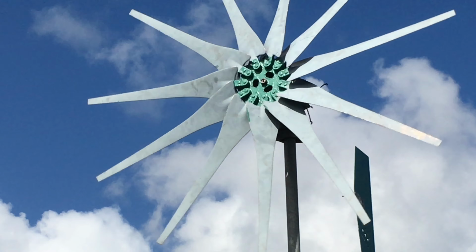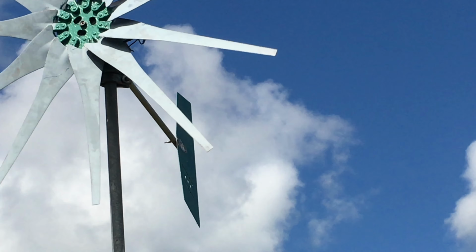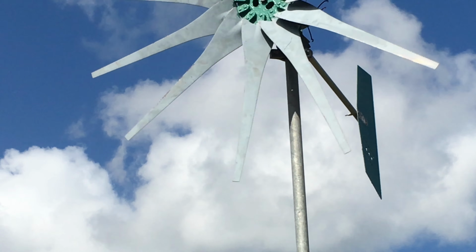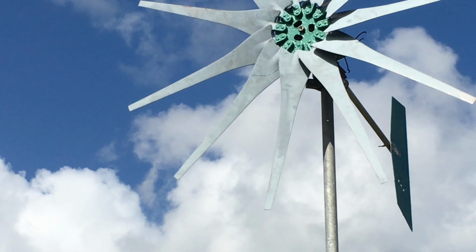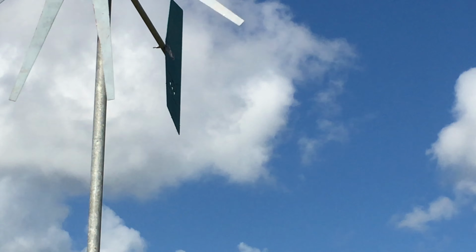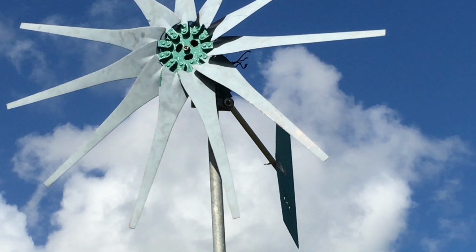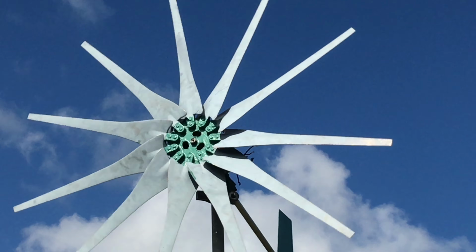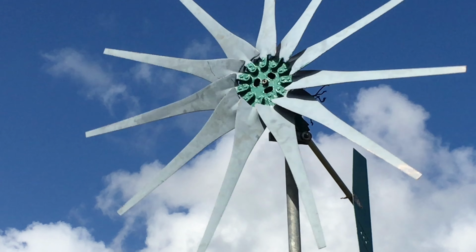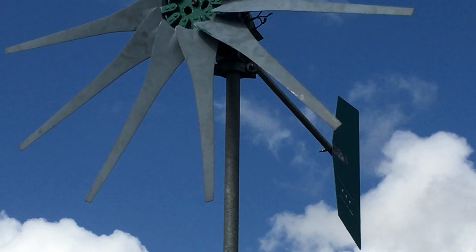So here we go. So we have some action here, but we need a lot of wind now. We don't have a lot of wind today. Need a lot of wind to have it furl right now, and just to make some tests. It is sturdy. The tail is on sturdy, but will it furl? I don't know if it will furl.